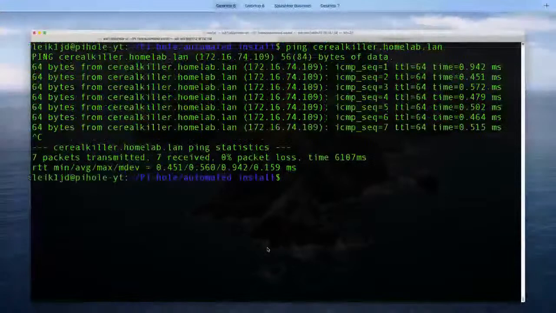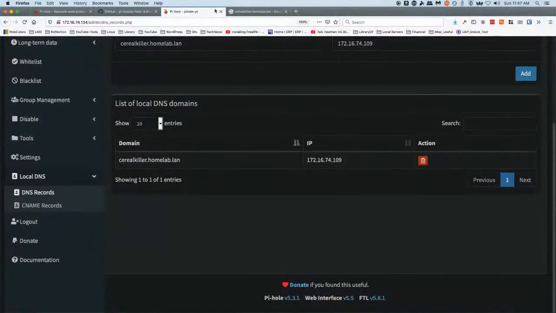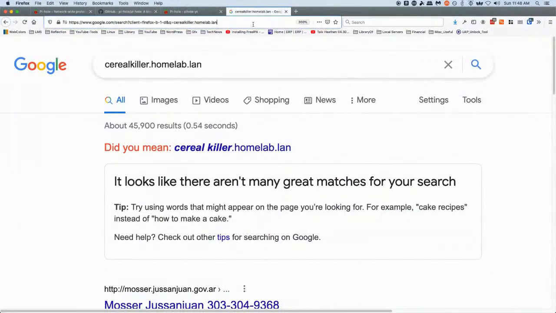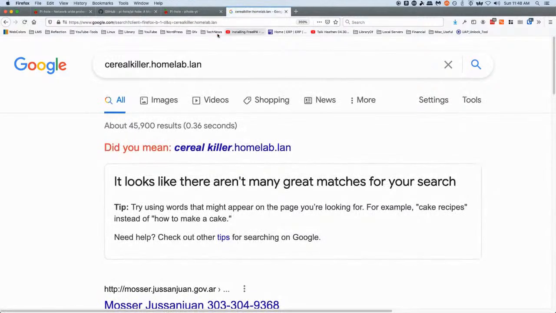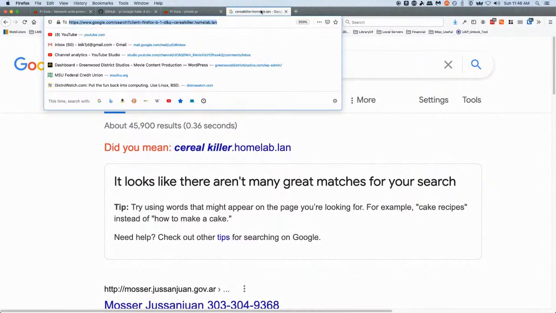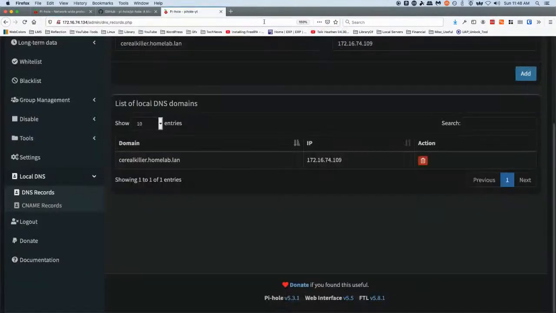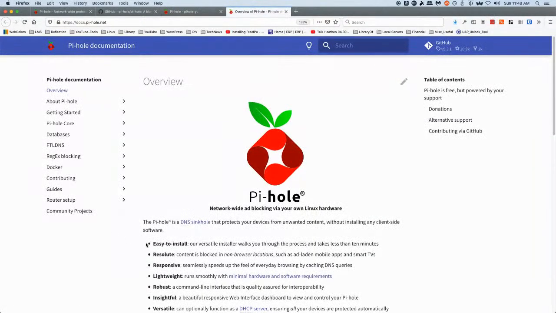So we can switch back to our web browser. Firefox is still not playing nice, but that's okay. That's something I can address later. Anyways, haven't looked at documentation yet.